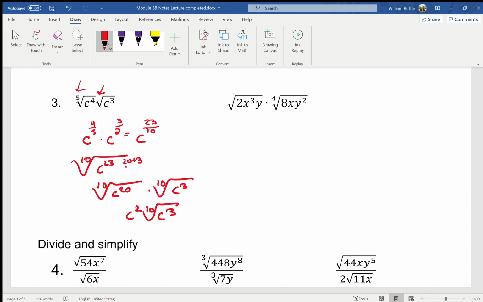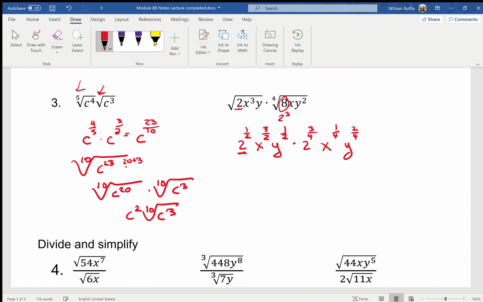Sheesh! Now the first thing I notice is this 8 is really 2 to the 3rd, isn't it? And so that's a key thing here because this is the base, that's a 2 as well, isn't it? So if I multiply these together, these are different indexes, so I have to really do 2 raised to the 1/2 power, x raised to the 3/2 power, y raised to the 1/2 power, times, since 8 is really 2 to the 3rd, this is really 2 raised to the 3/4 power, x raised to the 1/4 power, y raised to the 2/4 power, which I could reduce to 1/2.